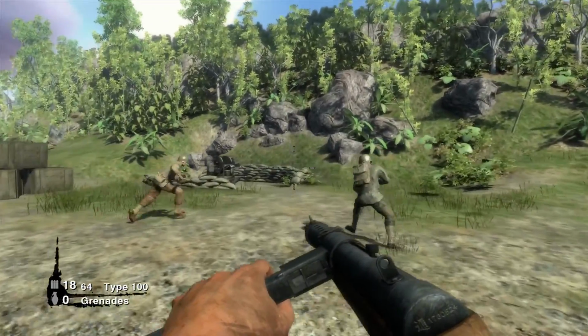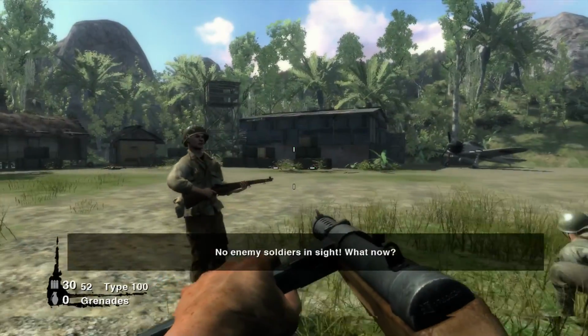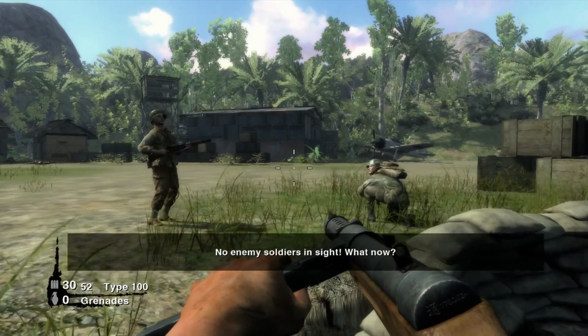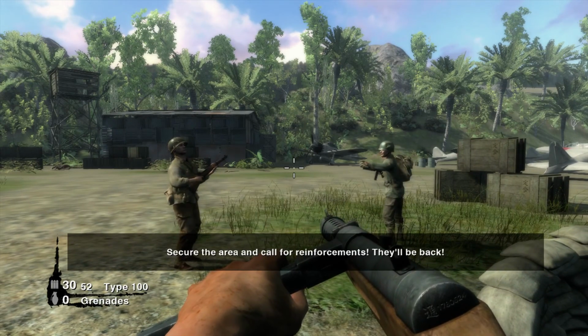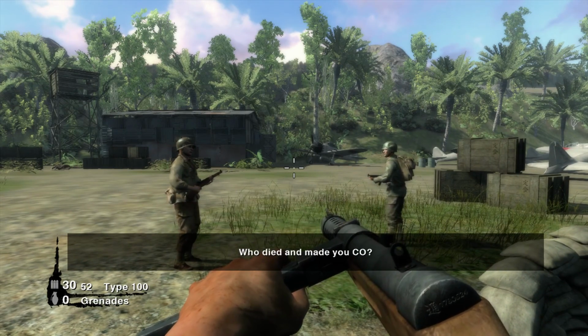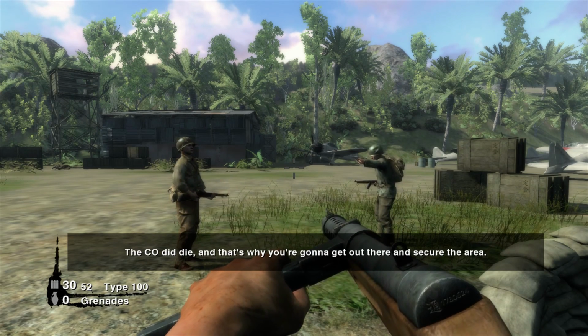Follow my lead. No enemy soldiers in sight. What now? Secure the area and call for reinforcements. They'll be back. Who died and made you CO? The CEO did die. That was an incredibly lame joke. Secure the area.